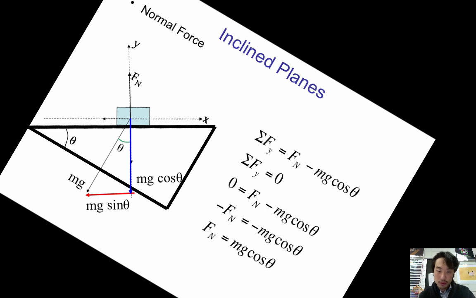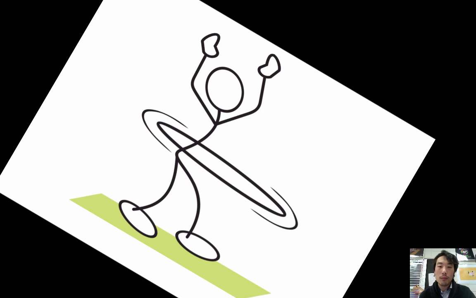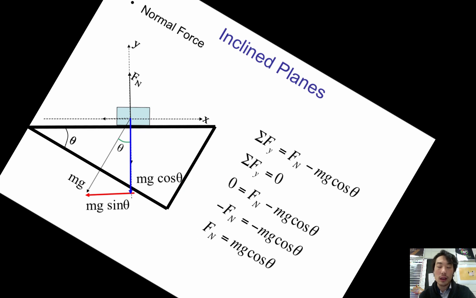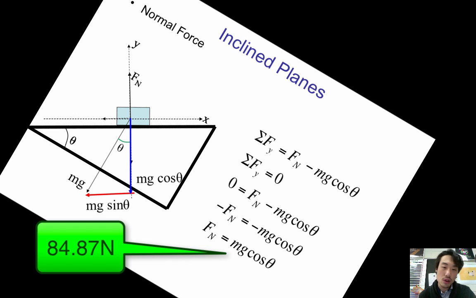Now, to calculate the normal force. We're going to start off with the net force equation: Fy equals Fn minus mg cosine theta. Now, we know that Fy is equal to zero. And then we plug in zero for Fy, and we have Fn minus mg cosine theta is equal to zero. I'm going to move the normal force to the left-hand side. At that point, we have negative normal force is equal to negative mg cosine theta. Take out the negative for both sides, and we get the normal force is equal to mg cosine theta. And of course, at that point, all you have to do is plug in the values, and then you get your normal force.